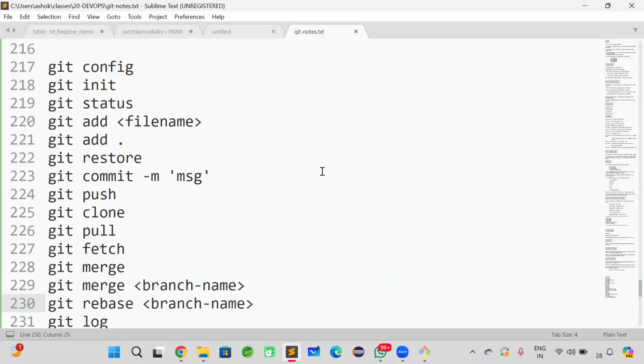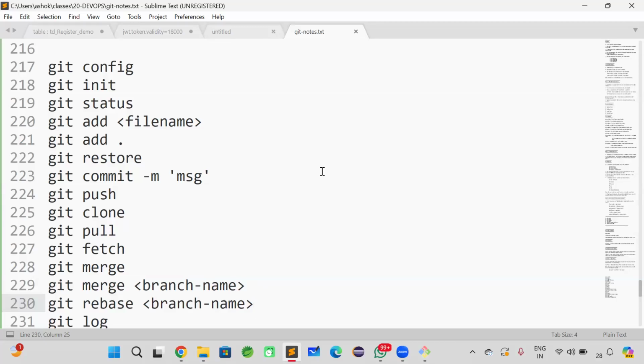Git clone is just cloning the source code repository to the local repository with the help of a URL. Git pull takes the latest changes from the central repository to the local repository and also merges the changes along with the pull. And then git fetch is used to take the latest changes from the central repository, but along with the fetch we need to merge it. Then only the latest changes will be available in the local repository.